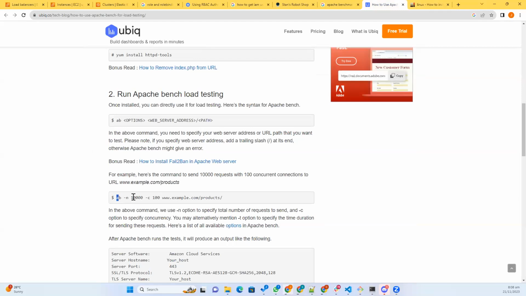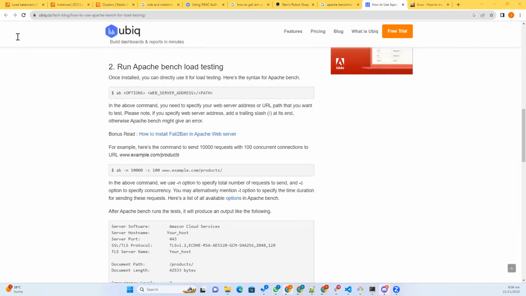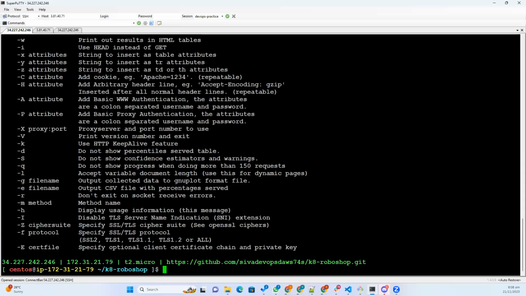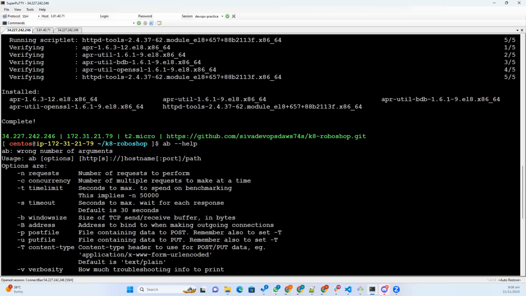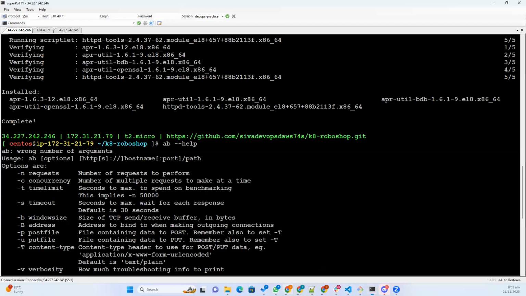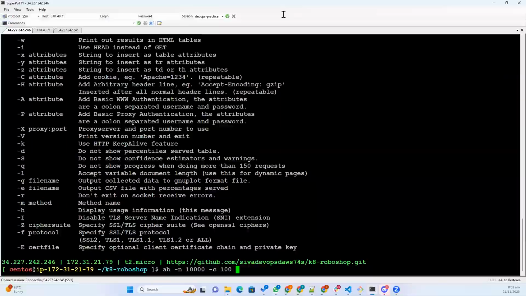So it means 100 users concurrently are sending 10,000 requests to our system. Let me run ab -h for help. -n is the number of requests, -c is concurrency. Now this is the URL.